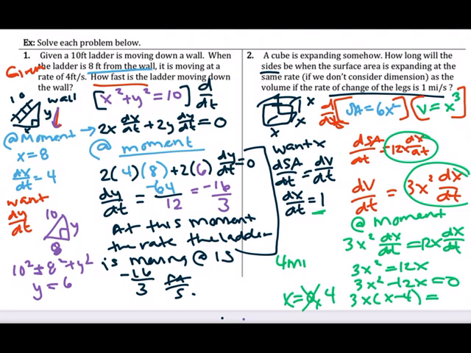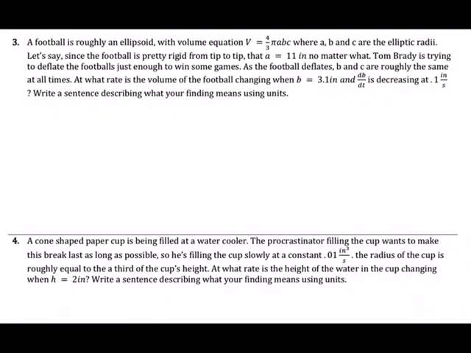Let's work through a few more examples. Before we jump into number 3, I need to give Mr. O'Hare credit for coming up with this problem, because I did not come up with it, and its cleverness. He deserves some recognition, even though he's not at Doherty anymore. So this problem is about a football, and it's basically about Deflategate, about deflating the football. So yeah, it's hating on Tom Brady a little bit here, but that's okay.